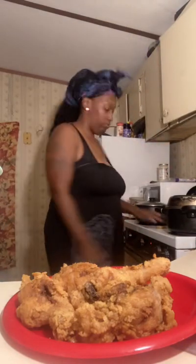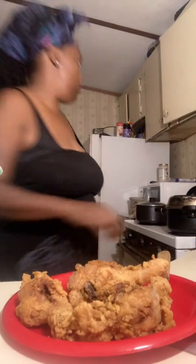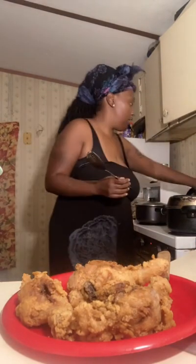All right, let's see what we can do with this little thing here. All right, we're going to position the camera over here where y'all can see me. And right there. All right, y'all ready to see how this thing gonna turn out? Let's see. All right, this thing gonna be hot. I should have had something else. So what I do is cut it, put it in this little small frying pan. Try to get as many small pieces as I can. This is spoon. Let's try to cut this baby.